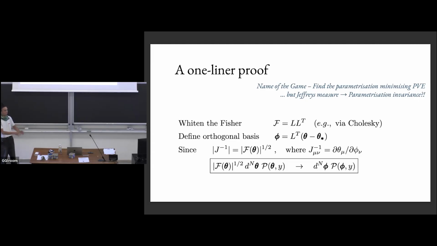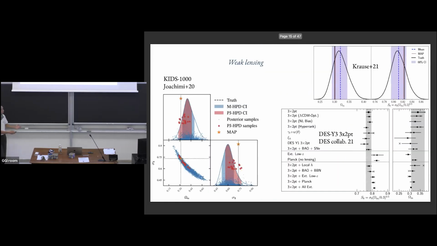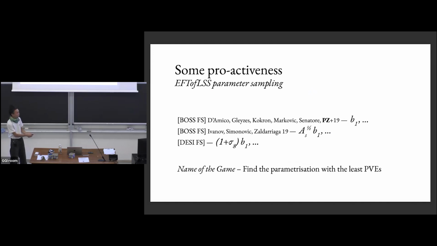So what I'm saying is simply instead of sampling B1, you sample some combination of B1 with, let's say, sigma 8, a complicated combination, where the transformation is just simply given by this. Then at the end, you're still looking at the posterior of A_s, or sigma 8. You're not looking at the posterior of those complicated combinations. I'm not sure if I was answering the question. So yes, if I say it more simply, when DESI samples sigma 8 and B1, they still look at just the posterior of sigma 8, right? In the sense that you can always look at the posterior of derived parameters. So, yes.